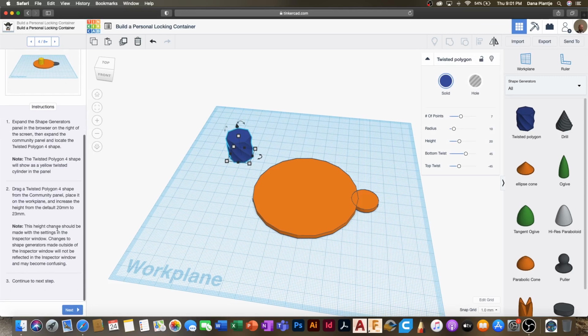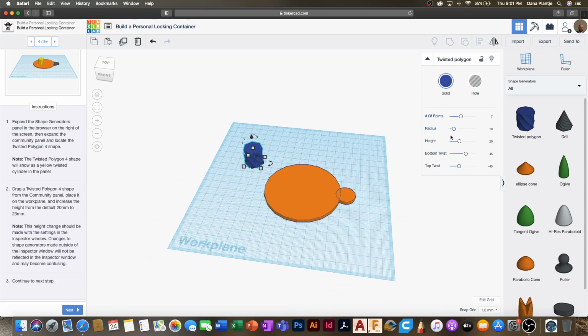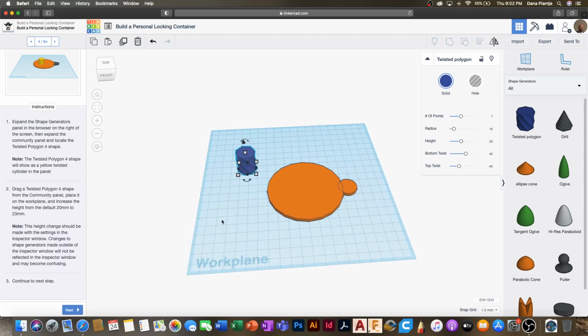And it makes a note here that you want to make this change in the inspector window instead of physically selecting the node and then changing that height or dragging that node to change the height. Go to the inspector window and go to the height measurement here and type in your new measurement of 23. This just works better because it's going to change all of the parameters of the object instead of just affecting that height. Because we're working with a shape that has a number of points, it has a twist applied to those points. By changing the height of the object in the inspector window, it's affecting all of those other increments and measurements on the object, as opposed to if I just drag this, it's going to change the height of the object only, and it could throw off the threading that we're going to create with this twisted polygon.